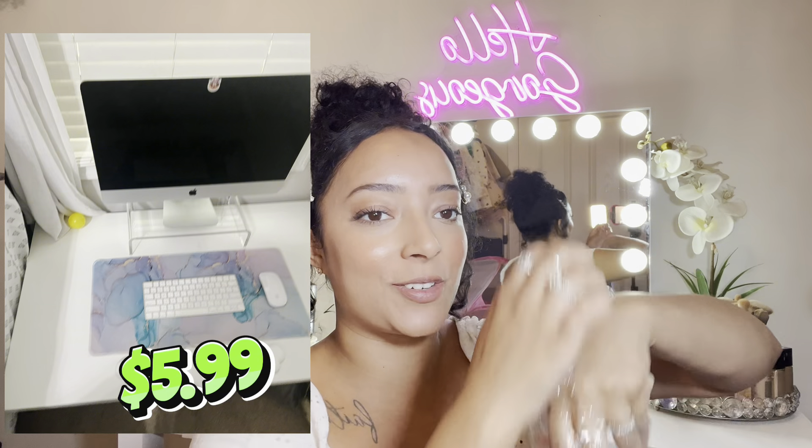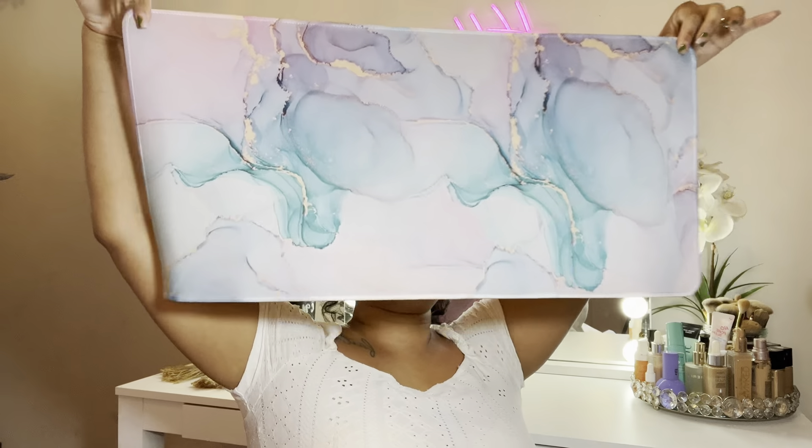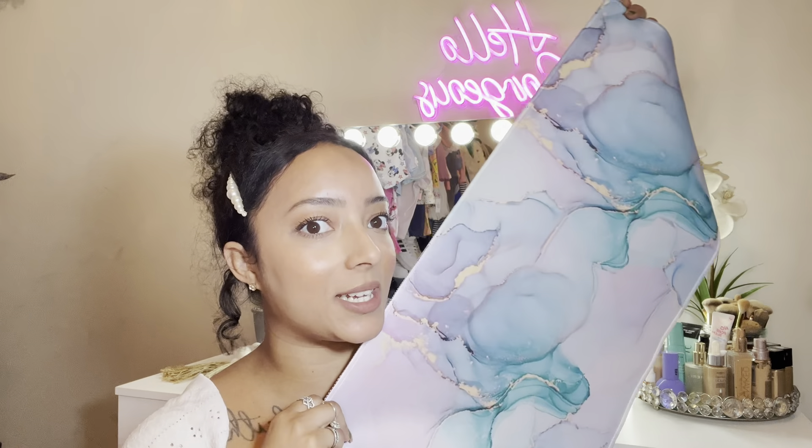Next is this adorable cake pan — I'm obsessed with this. I wish it was a little bit bigger, but how adorable is this for Valentine's Day? I also got this for my computer desk. I'll show you guys a picture inserted on screen — this is gorgeous. It looks amazing on my desk, it's huge! Price on the screen, guys — this is massive. It goes under my keyboard and I'm so excited.